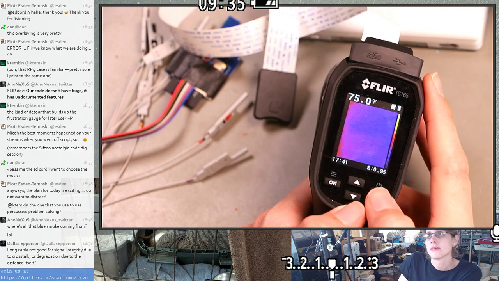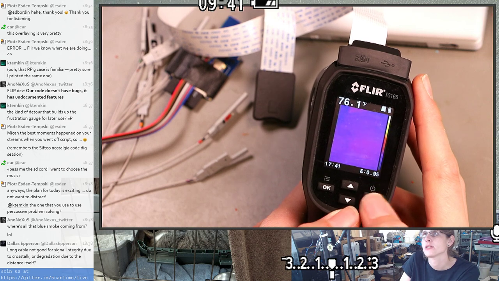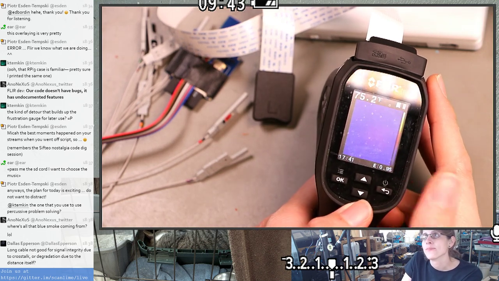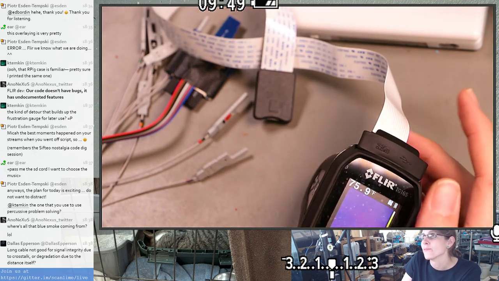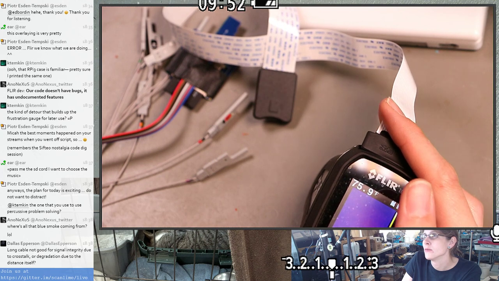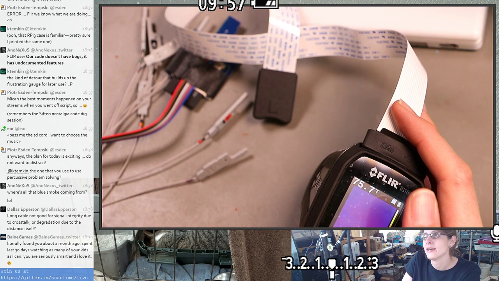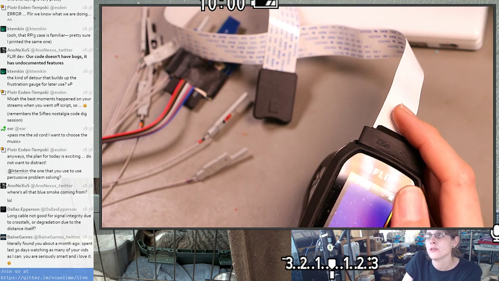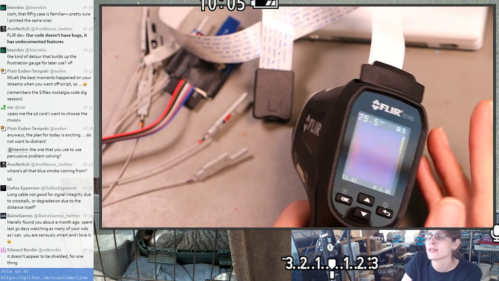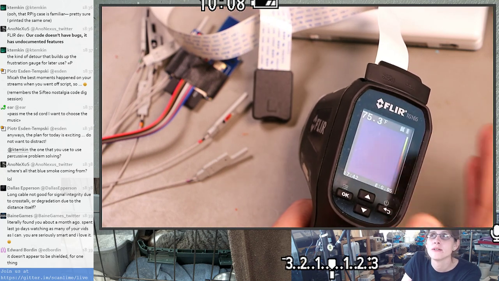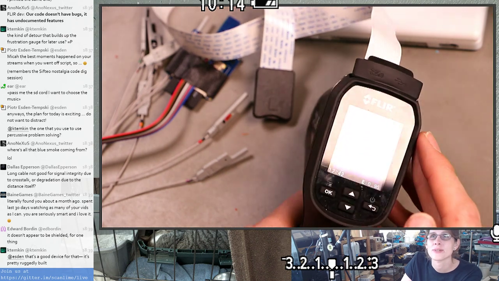Oh, that's a good question from Dallas Epperson, who asks, what's the deal with the signal integrity? Is it crosstalk or degradation due to the distance? It's going to be some of each. These signals can be like 40 megahertz, I think, even without any of the more modern high-speed modes for SD cards. And that's just a lot to put over this long distance with just single-ended 3.3-volt signaling, which is what these are using. So it's not differential or anything. It doesn't have any built-in features that you would use to send signals over long distances. So it's a little bit iffy whether it actually works.